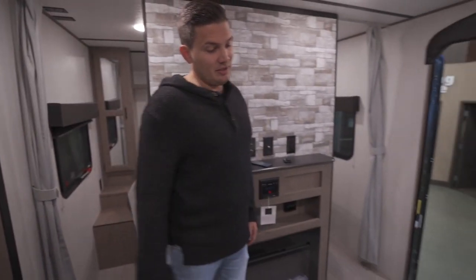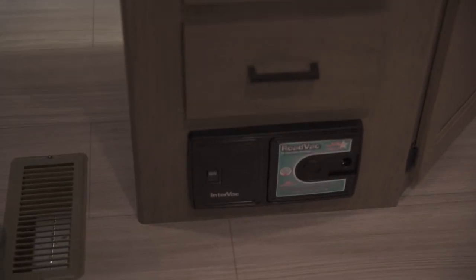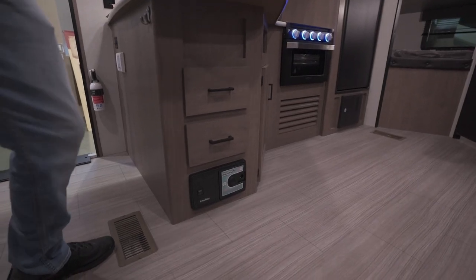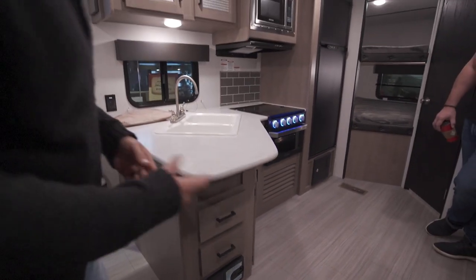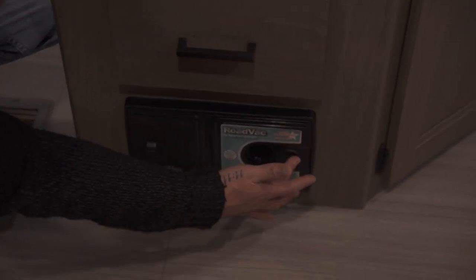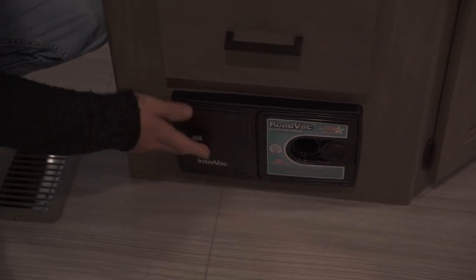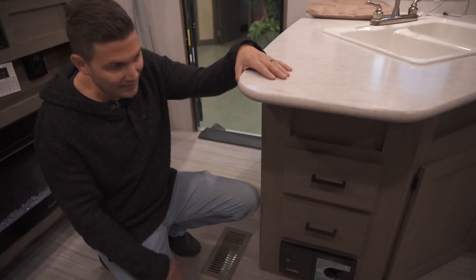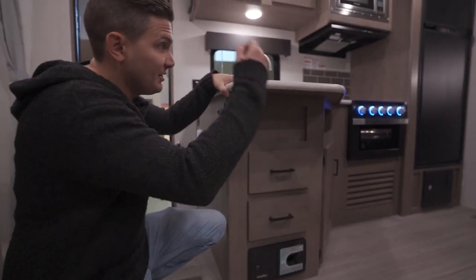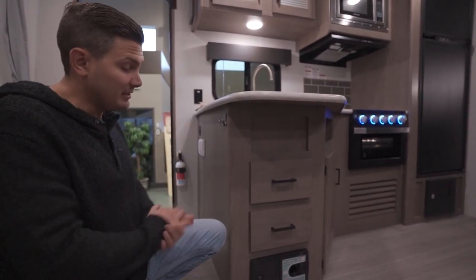We'll move into the kitchen. I'll talk about a few awesome things about the kitchen in this coach. This particular model is actually equipped with a central vac system. The central vac system hose is located under the bed with a couple different heads, a couple different nozzles. To hook that up, all you do is basically slide this to the right, plug in your hose, just like at home, say if you were to have central vac, and flip on the button, flip on your vacuum. There's enough hose in this vacuum system to reach all the way to the back and all the way to the front of the coach, and then actually out if you wanted to maybe do your mat outside or anything like that.